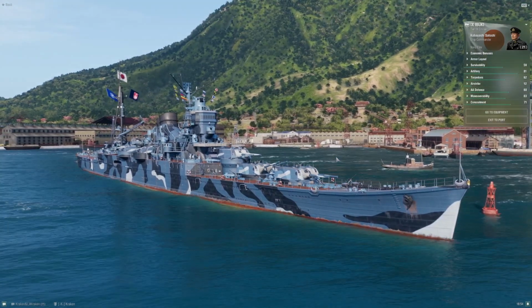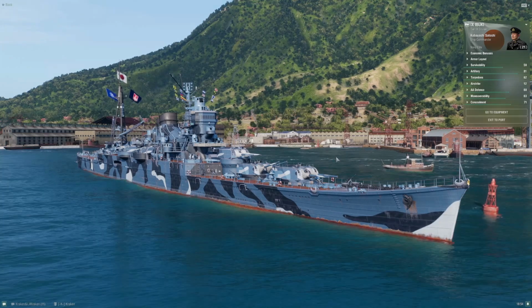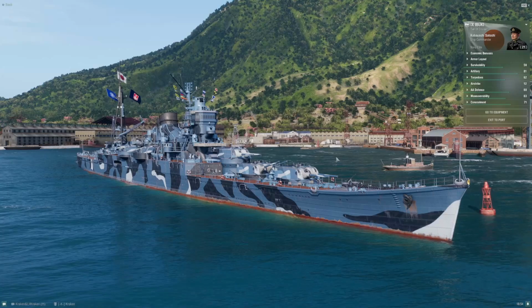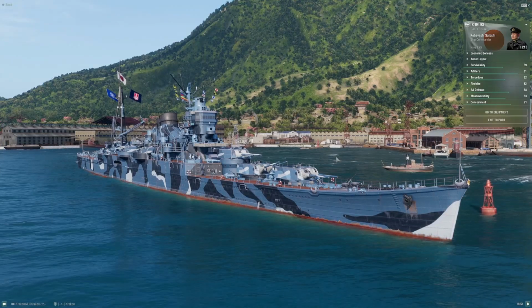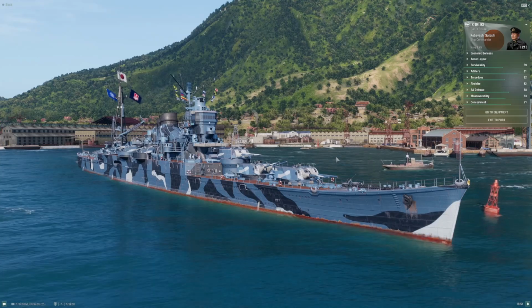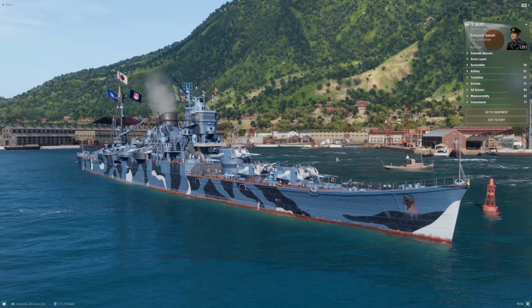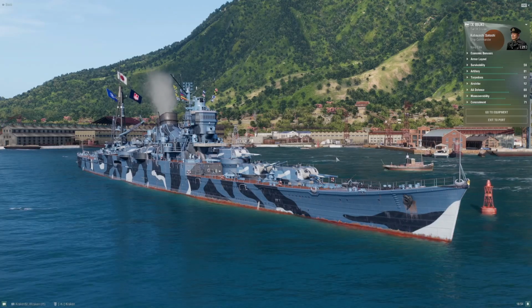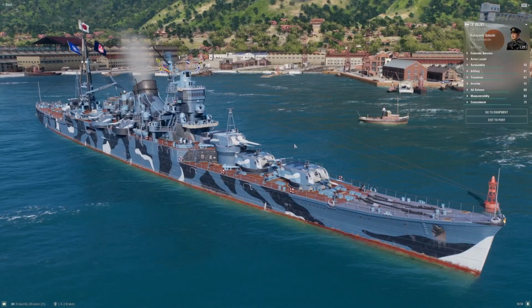So, Ibuki, as capable a ship as she is, will still occasionally feel really bad to play because she's up against things like Annapolis, which is a ship that just grossly outclasses you, even though you are an excellent heavy cruiser. Matchmaking aside, though, if you take that and put it in its own box and realize that's just something you're going to have to deal with, the ship itself is quite good.